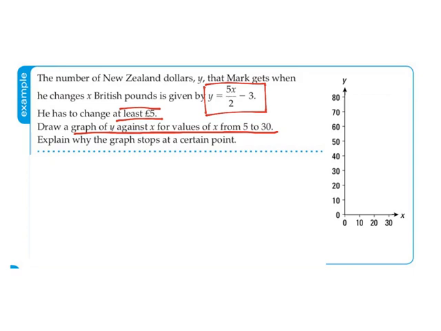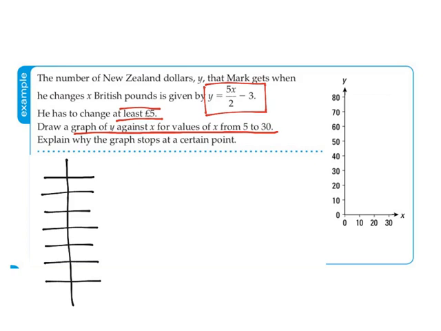So what you need to do here is create a table of values to continue. We have to use the values from 5 to 30. But like I said before in class, you really only need at least 3 to 5 points to create a graph. I like to use 0, but here it won't let me because we have to use 5 to 30. The minimum amount of money that we can exchange is 5, so it doesn't make sense to graph 0, 1, 2, 3, 4, because we can't even exchange that amount of money.